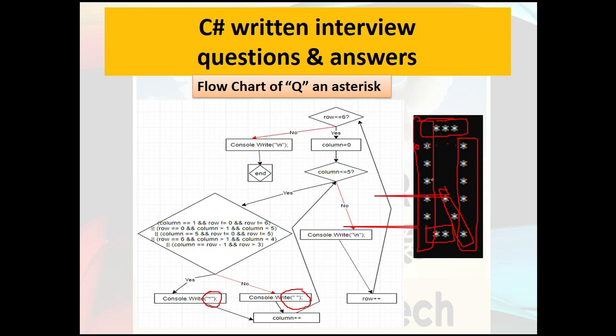It is column 1, and how many rows do we need to print this star on? Rows start from 0, 1, 2, 3, 4, 5, 6.